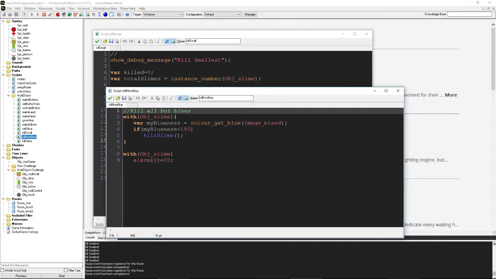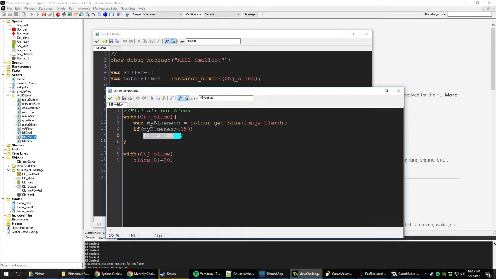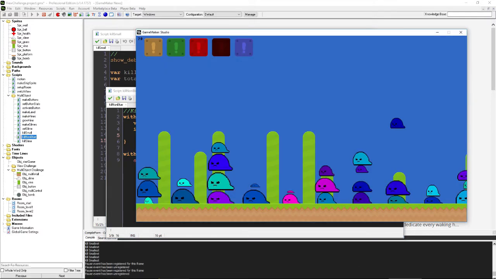There's a color get red and green, and it basically just takes a color value, in this case the color value of the slime, and it can get the value of the blue hue in that color. It could be a number between 0 and 255, and if that number is less than 150, just some arbitrary number I chose, it kills the slimes. So basically that's killing all the non-blue slimes.